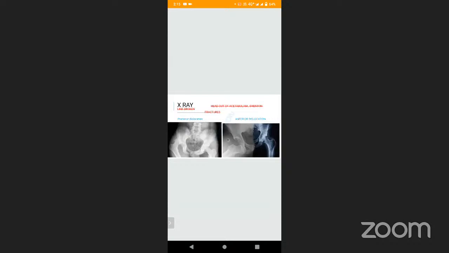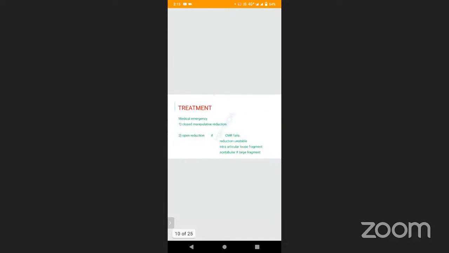So which type of dislocation is it? Clinically you can definitely assess that. You can say that by seeing the deformity: adduction, internal rotation, flexion. You can say that it is a posterior dislocation. In the X-ray also you can comment on that, and always look for whether any fracture is present or not. Whether there is any fracture of the acetabular wall or fracture of the head of the femur. Always look for that. Now we will come to the treatment part.